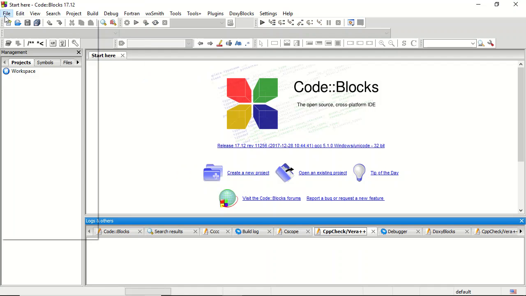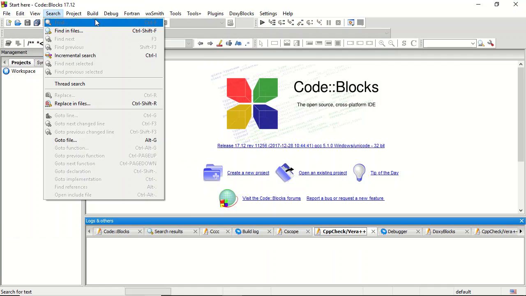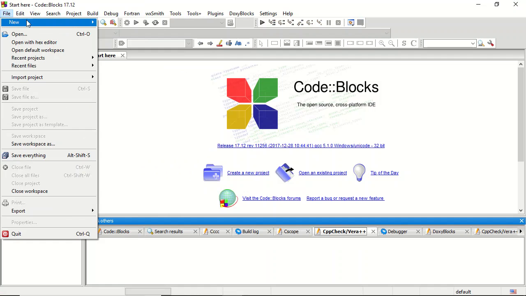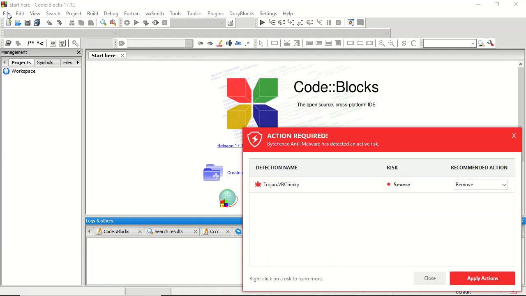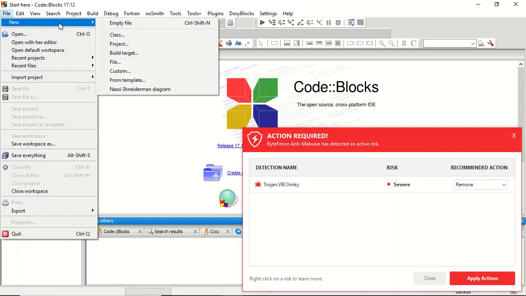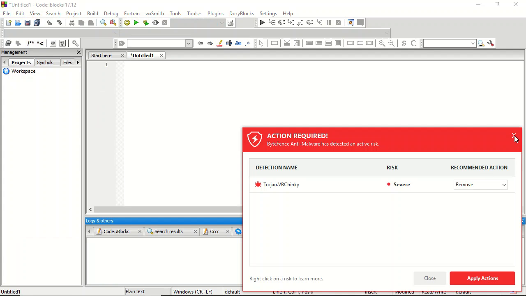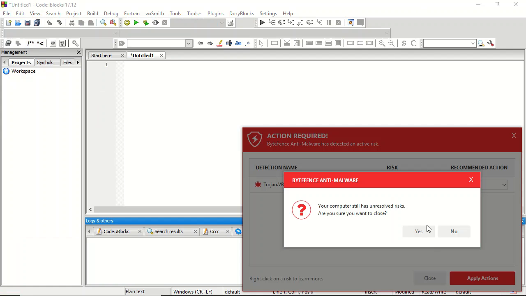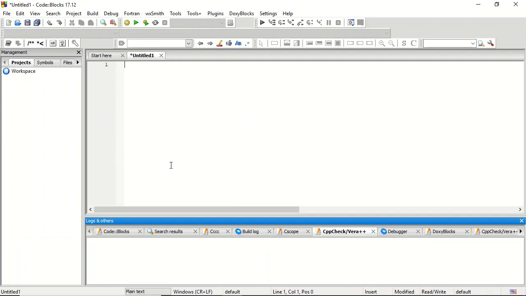I get a new file. Now let me show you what you have to do in these kinds of languages. Here I have to give the whole syntax.